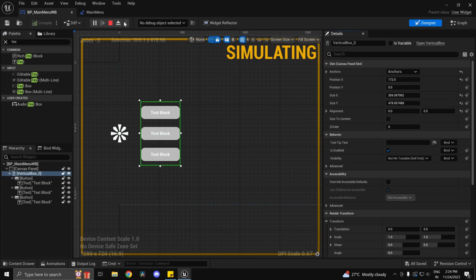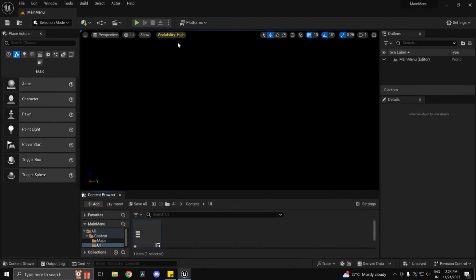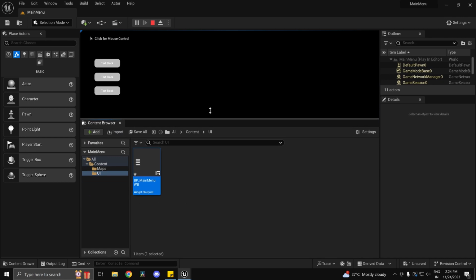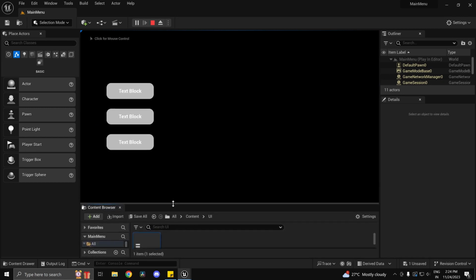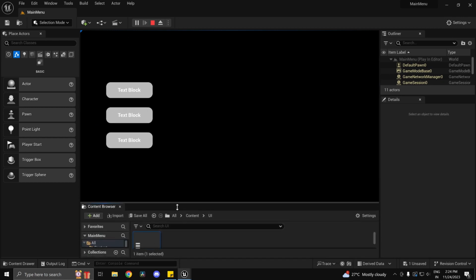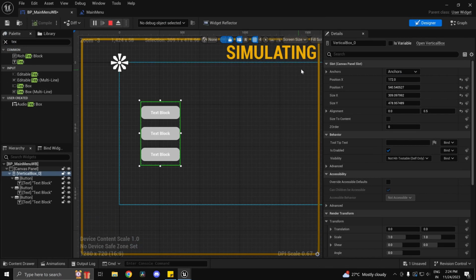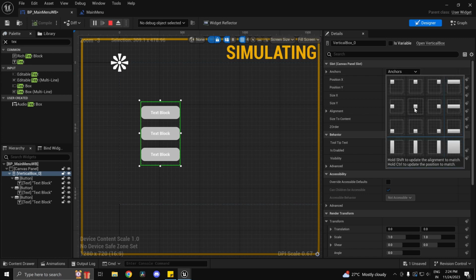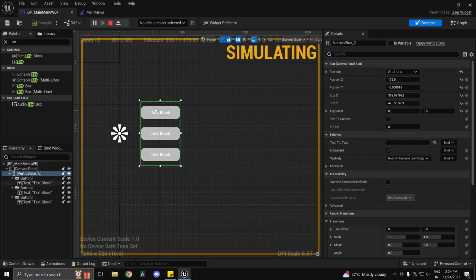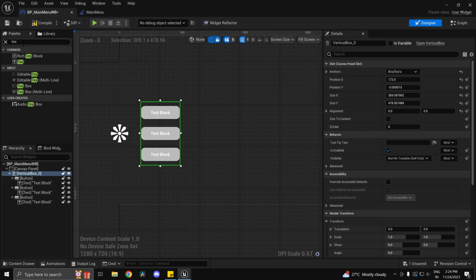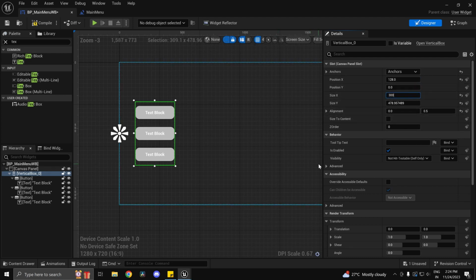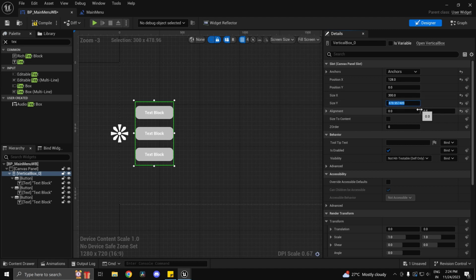If I go ahead and don't do that, let's go ahead and make this top aligned. So if you would notice, it's using the top as the anchor. So it's not always going to be centered. So that's the reason you would want to use this anchor, depending on which position on your screen you want it to be. And for the X, let's just say 128. That seems fine. And Y is going to be 0. Size, let's just make it 300 by 450 maybe.